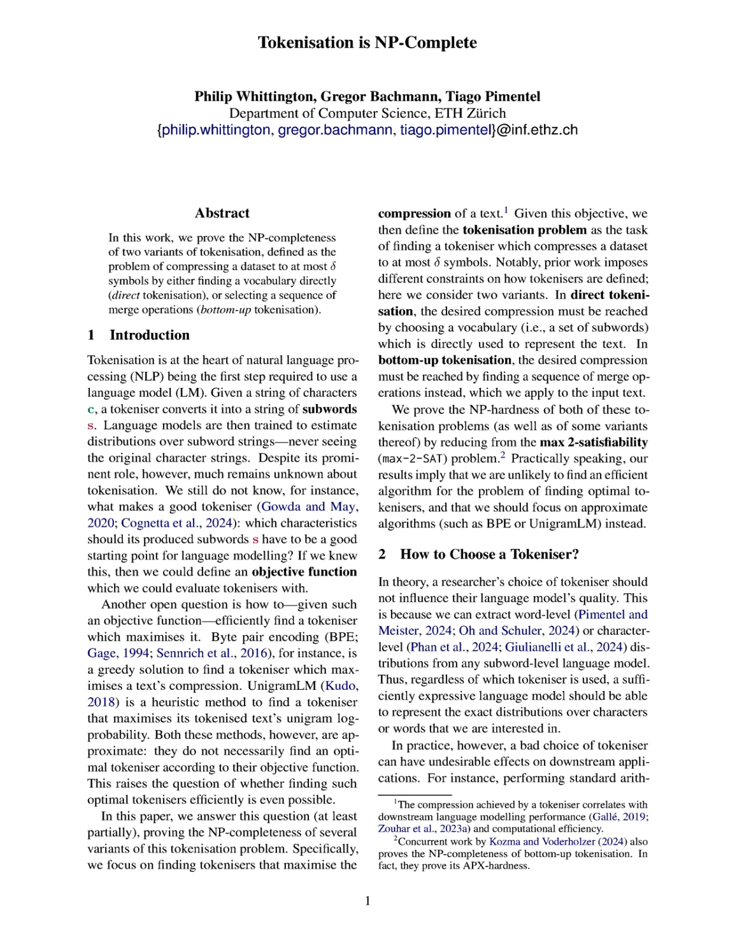Practically, this means that the proposed method can lead to better compression outcomes, which in turn can enhance training and inference efficiency, improve downstream performance, and ensure fairer treatment of multilingual datasets. Additionally, the paper suggests that understanding the characteristics of a good tokenizer can inform the development of more effective approximate algorithms, potentially leading to advancements in tokenization strategies beyond the current heuristics. Overall, the proposed method provides a foundational theoretical basis that could guide future research and practical implementations in tokenization.